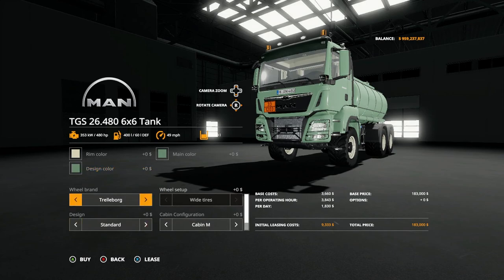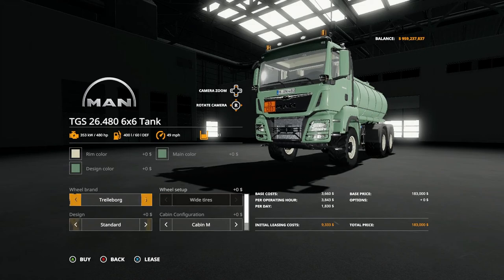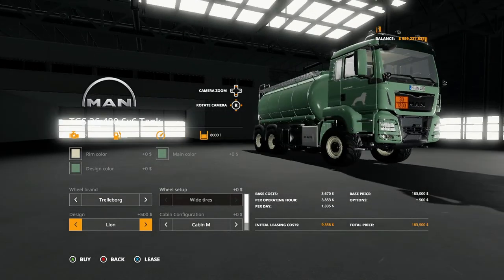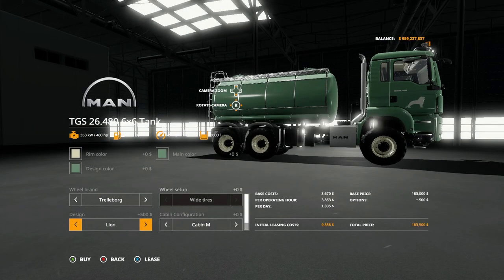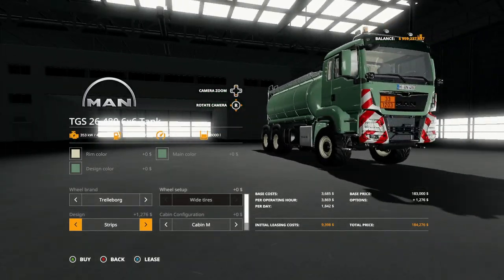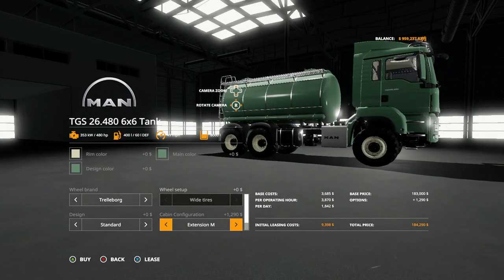Then you have wheel brand: Trelleborg, Lizard, Nokian, back to Trelleborg. Trelleborg has wide tires. You have the standard design. You have the Lion, which, let's see what that changed. Oh, you put that Lion sticker on the side. I guess that says stripes. I guess it puts those stripes on the front. Stripes and Lion, and then back to standard. Cab, you have Cab M. You have Extension M, which puts that thing on the back by where you saw the exhaust. You have Cab M, Extension M, just both of those.